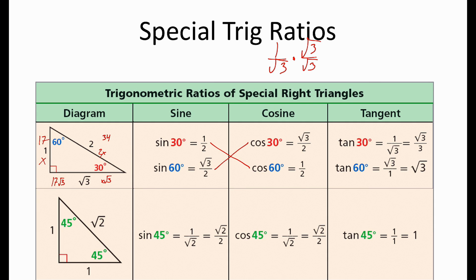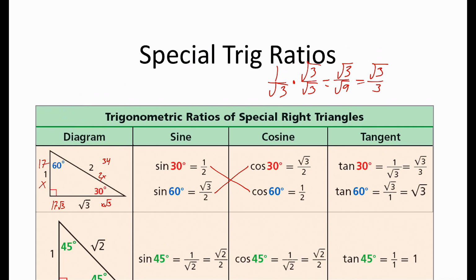Square root of 3 over the square root of 3 is 1. But we're using this to help us get rid of that irrational denominator. If we do this just like we would do a normal fraction multiplication, we have 1 times the square root of 3 in the numerator, which is the square root of 3. In the denominator, square root of 3 times the square root of 3 is the square root of 9. Well, the square root of 9 is 3. So now we have a rational number in the denominator, which is perfectly fine.